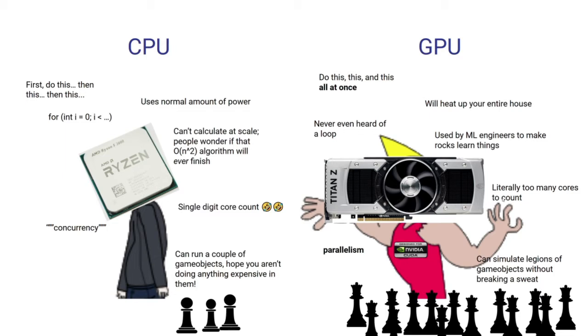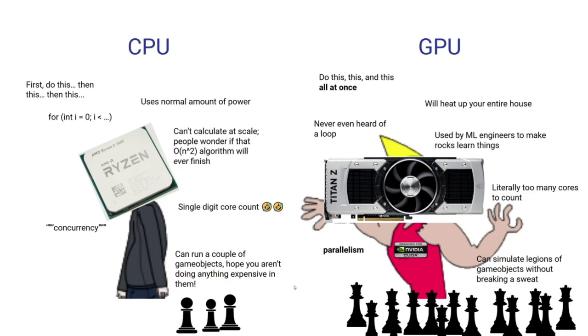Whereas the GPU has literally thousands of cores compared to the single-digit number of cores on a CPU, but they are laid out and optimized at the hardware level to do many of the same thing at once. So yeah, I put a lot of effort into this amazing meme that I made.